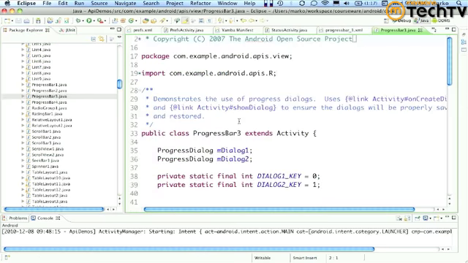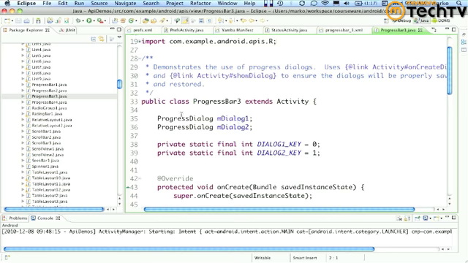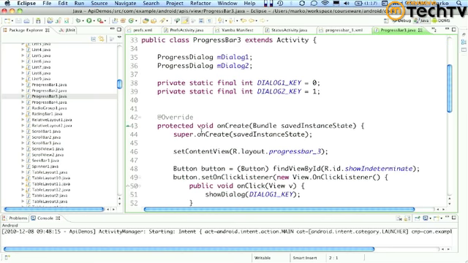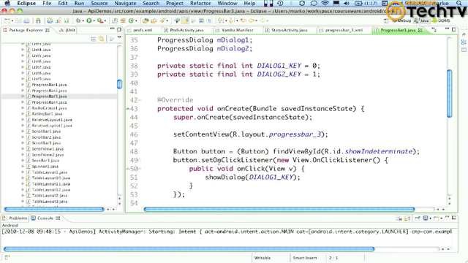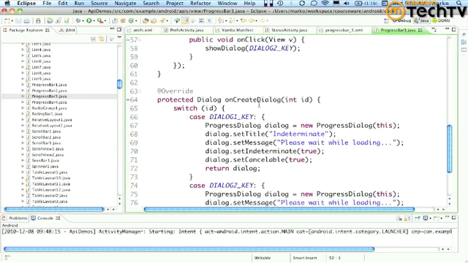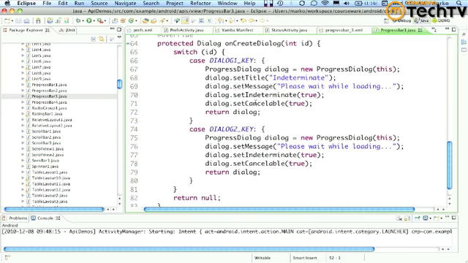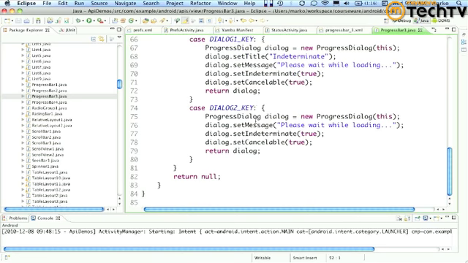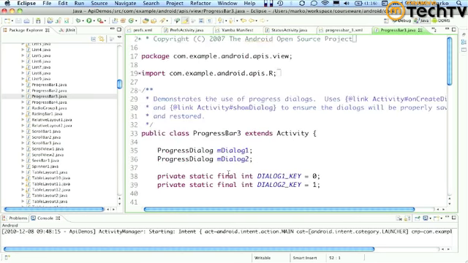So this is how they do it. They have a progress dialog, and on buttons they say show dialog. And then on create dialog, they do something with the dialog, and then that's it.